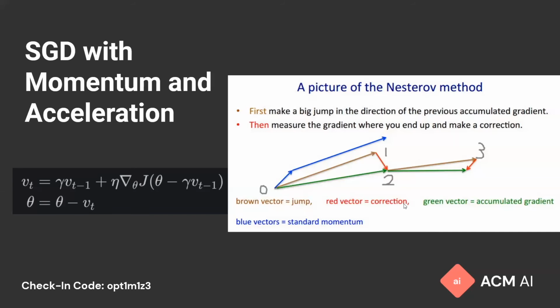So it's a different modification. The momentum is still involved, but the idea is that you take a step first before you start calculating all your gradients. This picture tries to explain that. We take a jump, and then we calculate the gradient. Once we calculate the gradient and move in the direction of that gradient, you see that we are moving along the green line. So we are moving a lot further than if we were to do momentum, which is just the blue line, where we take a gradient update, and then we move in the direction of the previous gradient.